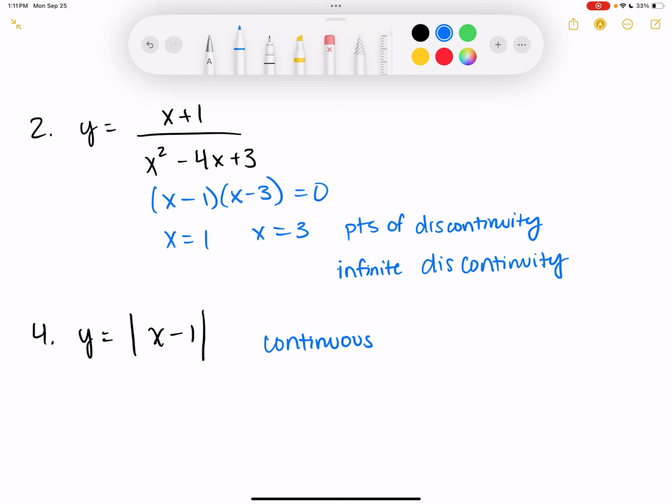So, the book says none because there's no points of discontinuity. But if you just write continuous, then I'll know what you mean by that. Oh, because is it asking how many points of discontinuity? Continuity? Yeah. Sorry.